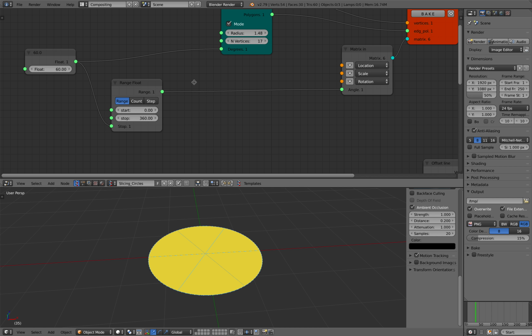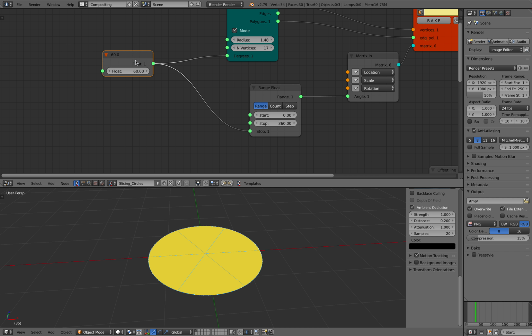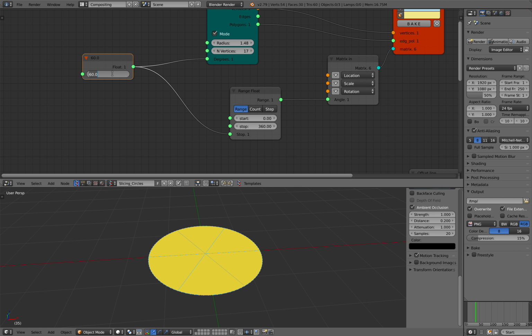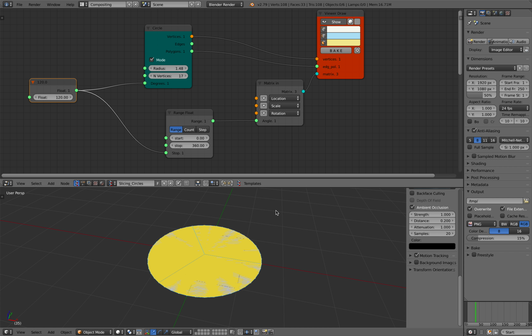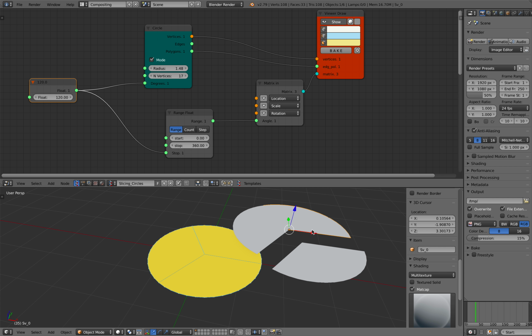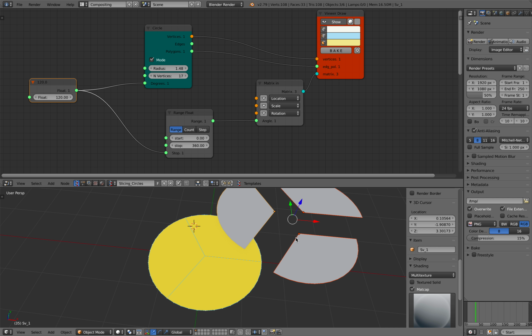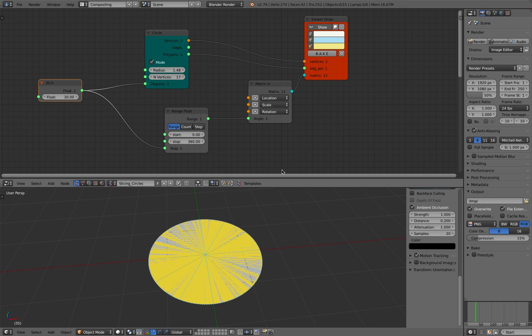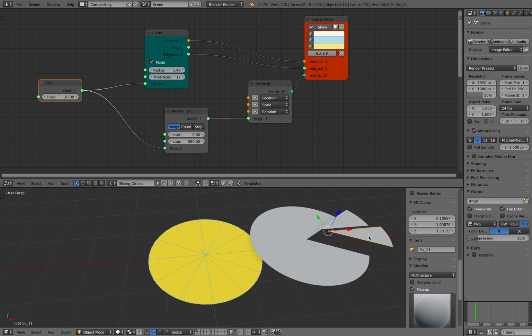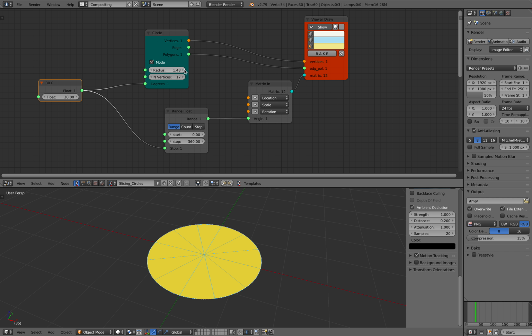So now if we are using 120 degree, we're gonna get 3 slices of pizza. If I bake it out, we indeed have 3 slices. And if we set it to 30, for example, we're gonna have 12 pizza slices. Okay, so that's pretty cool, right?